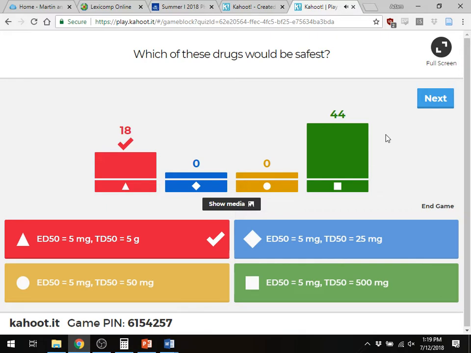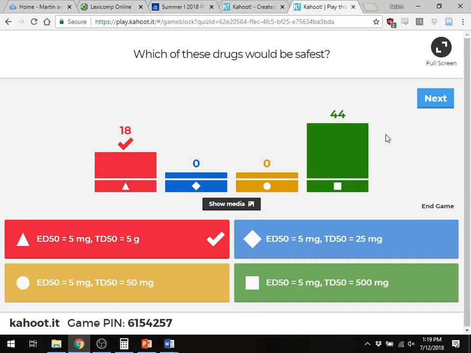I hear a lot of people going, "Oh, I missed the units." Always remember the units. So, okay, how do we figure out the therapeutic index? It's the ratio. Yeah, so we're looking at the space between the TD50 and the ED50. Alternatively, I could have put LD50 on here instead of TD50. They're both the same as far as the concept goes. It's just a matter of what kind of outcome we're looking at. In this case, though, you want the biggest ratio possible. So what's in my numerator?